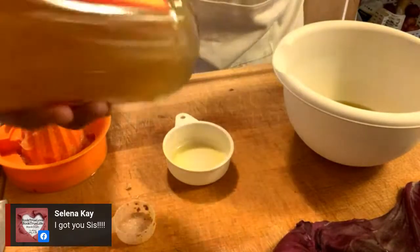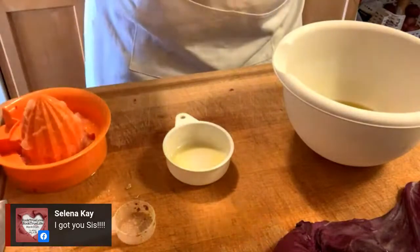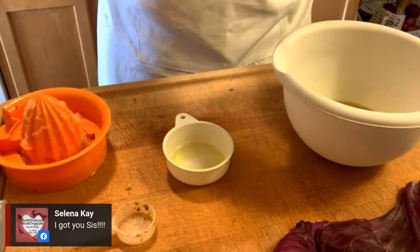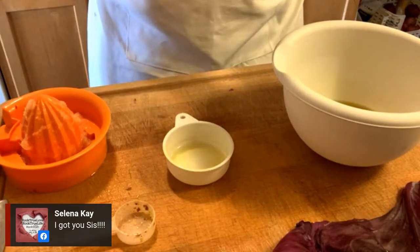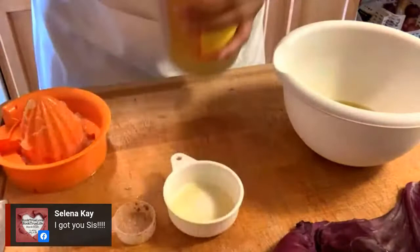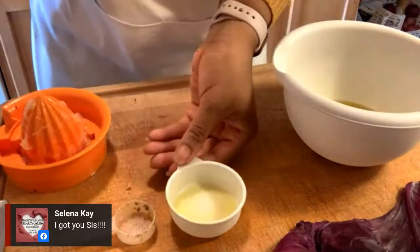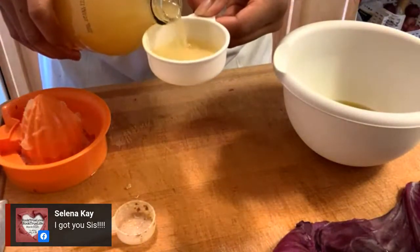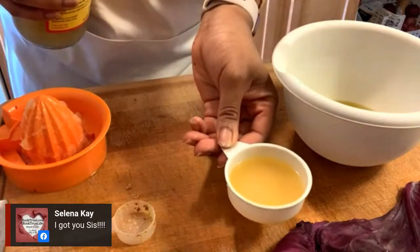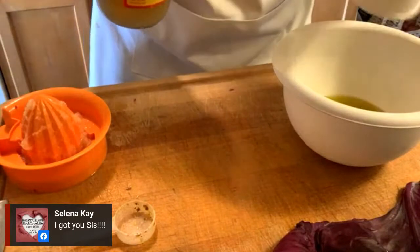So with this, okay, this is unfiltered. If you get unfiltered apple cider vinegar, always shake it before you use it, because the yeast, the enzymes and all the other stuff that they add to turn the apple juice into this vinegar situation, it settles out. So to get an even distribution of solids, just shake it a little bit. So you see there, it's maybe about 1/2 inch from the top. And that's my guesstimation of 1/4 cup using 1/3 cup measuring.